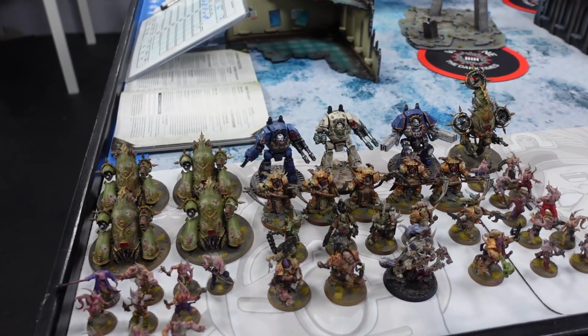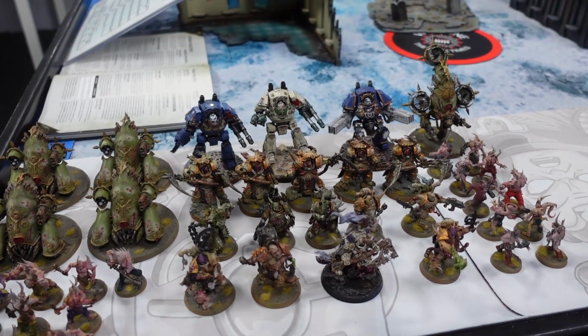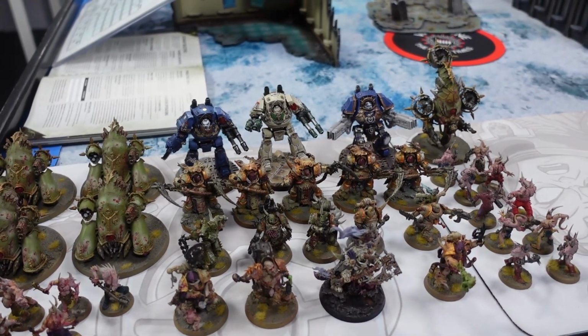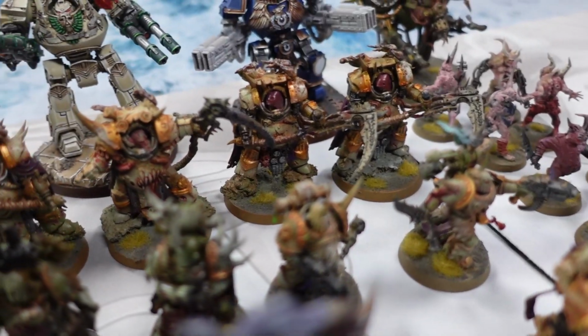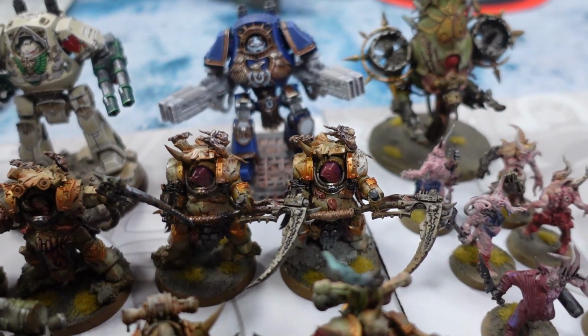So we're going to find out how good they really are. We got 3 of those guys, had to pay a CP for each one. They got twin volkite culverins. And then I've got a unit of 5 Deathshroud Terminators, and we've upgraded the Sergeant with the Chimes of Contagion. This way, those are the guys that are going to get the boost to their Contagion range.